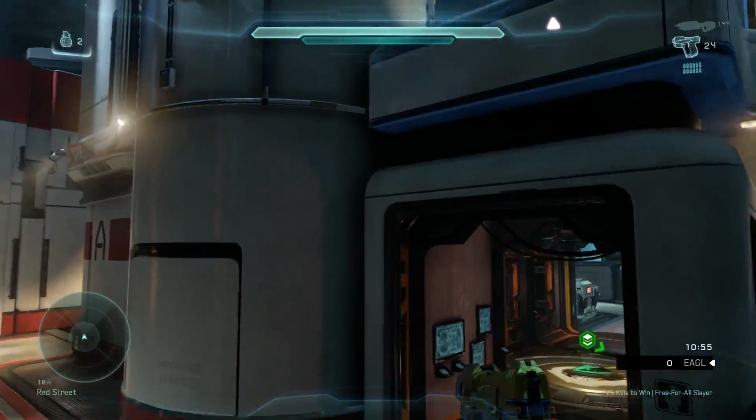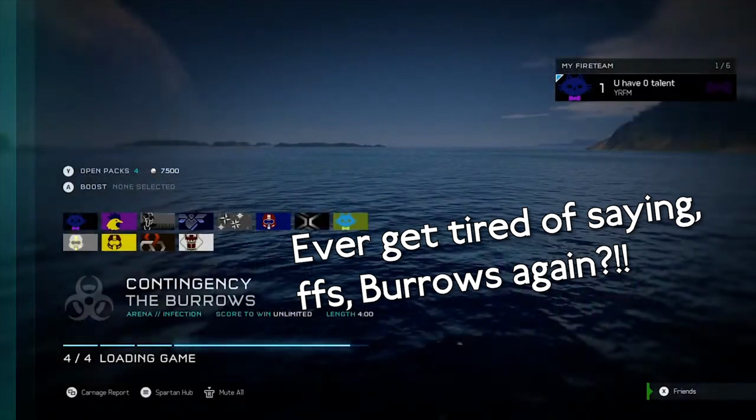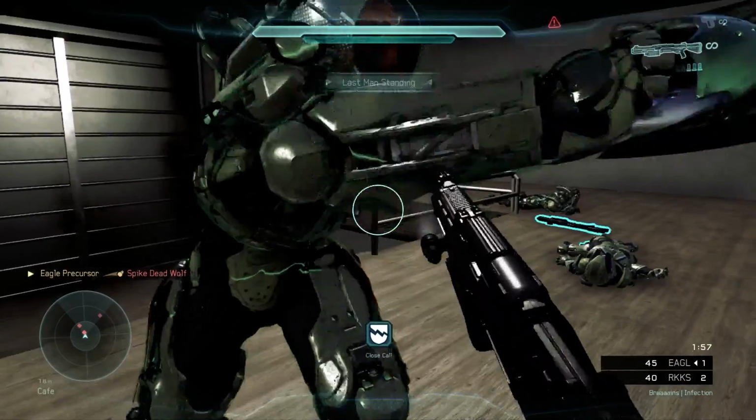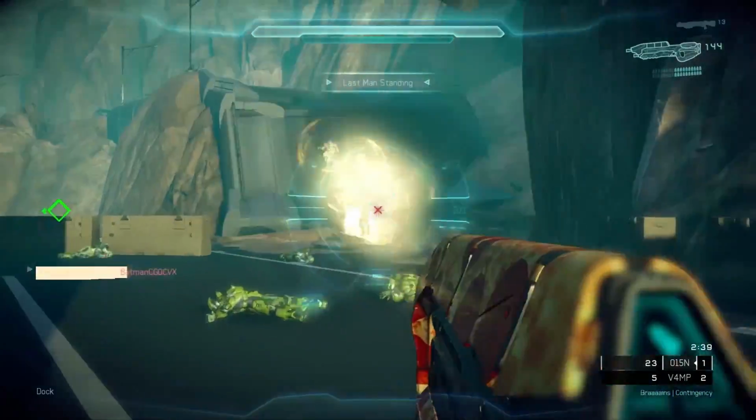Today's episode will focus on two topics. Firstly, I'll discuss how you can avoid matches that you don't want to play and not get penalised. Then I'll talk about the matchmaking system, specifically for Infection, why it's broken, and how to get around this to find better matches.